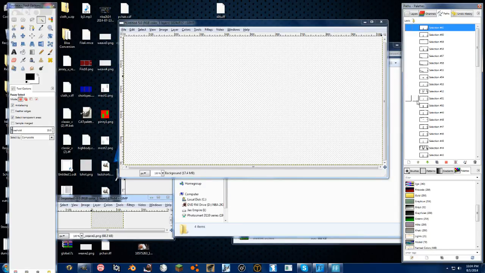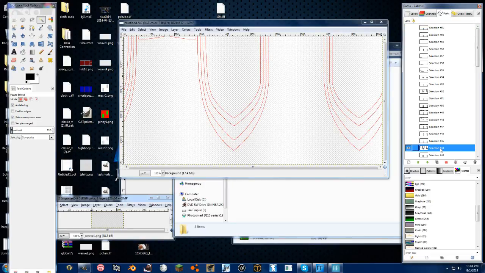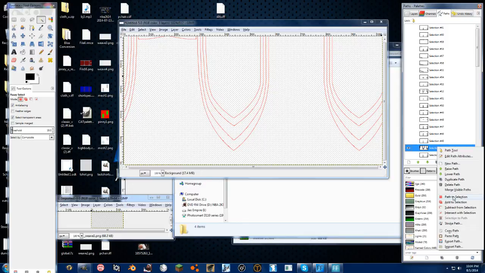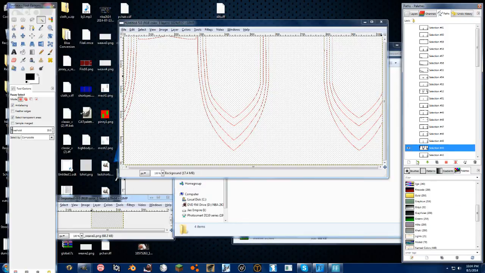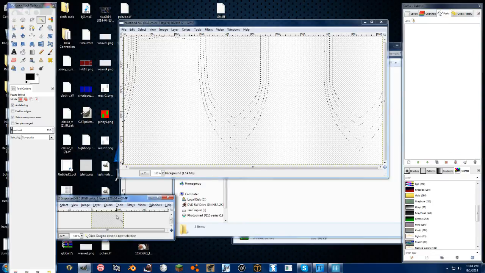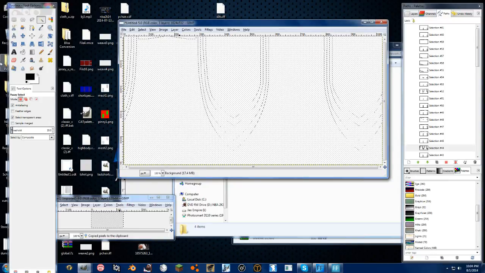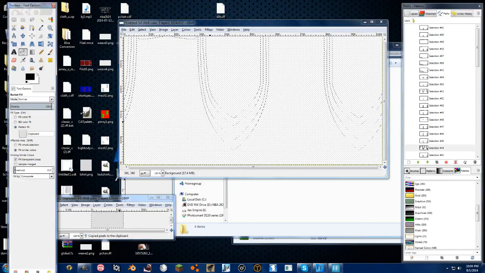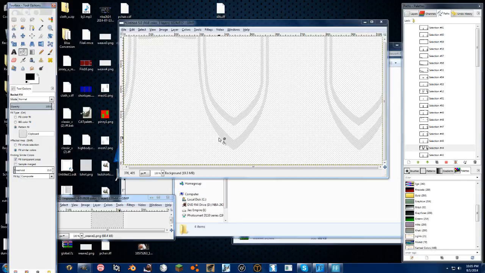Let's go ahead and take the Rockets one. So I select it there, and I can hit this one, or I can right click it and just do add to selection and go ahead and make this invisible, and you will see that this is already selected as to what I had. And go ahead and copy this, Control A, Control C. Then go over here to the bucket fill, and I can just bucket fill it. Or what I like to use is Control and semicolon, the one next to L on your keyboard.